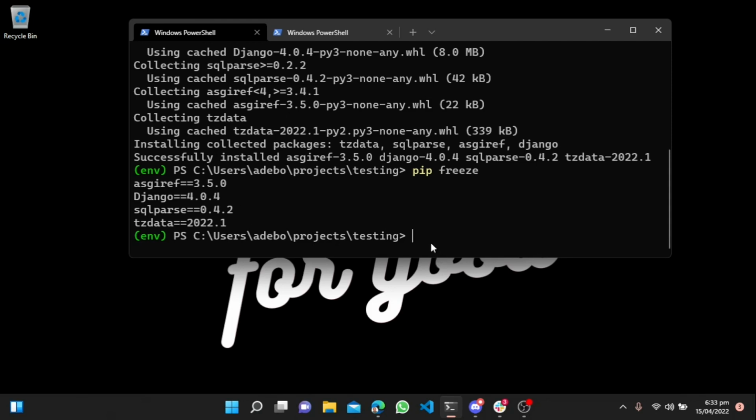For those who would be working with teams, you can store it in a requirements.txt file where people can view all you have installed and then install it on their own system too.